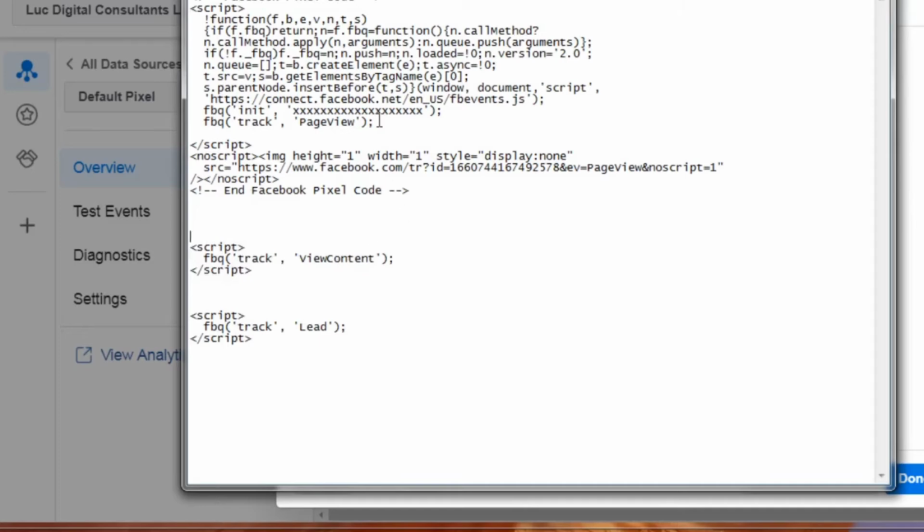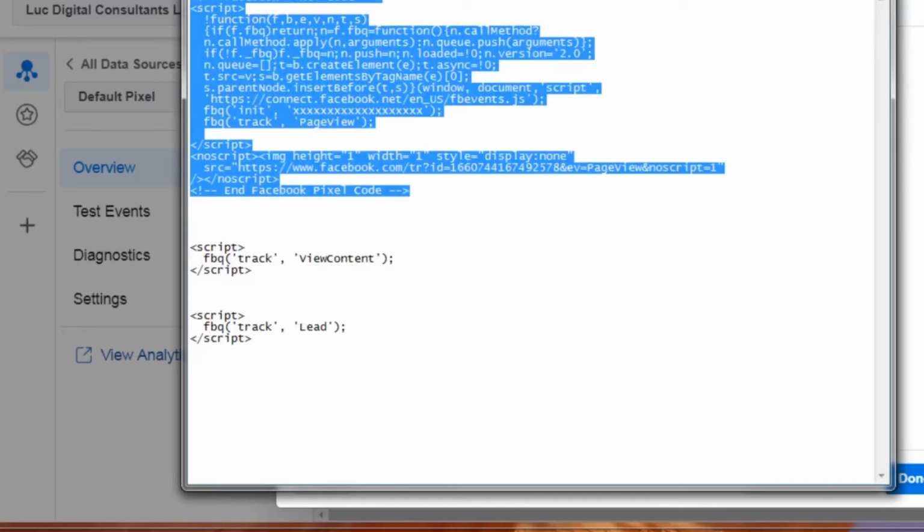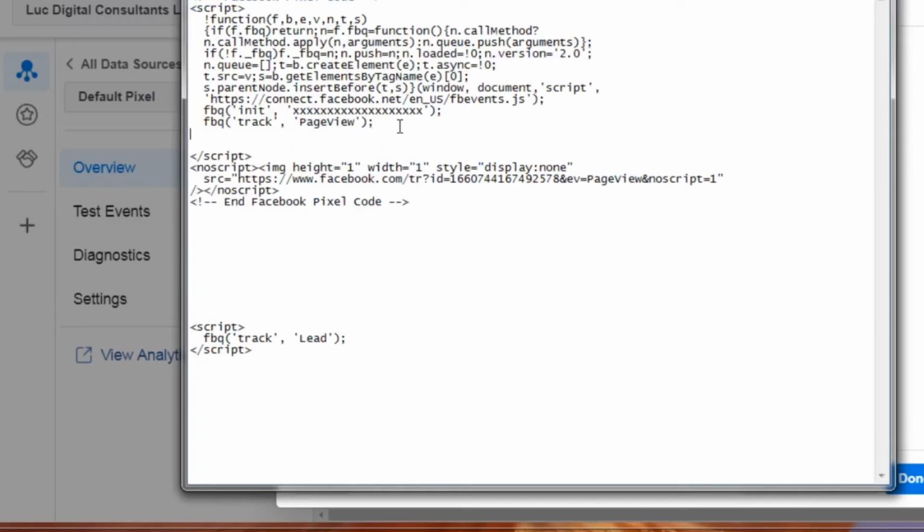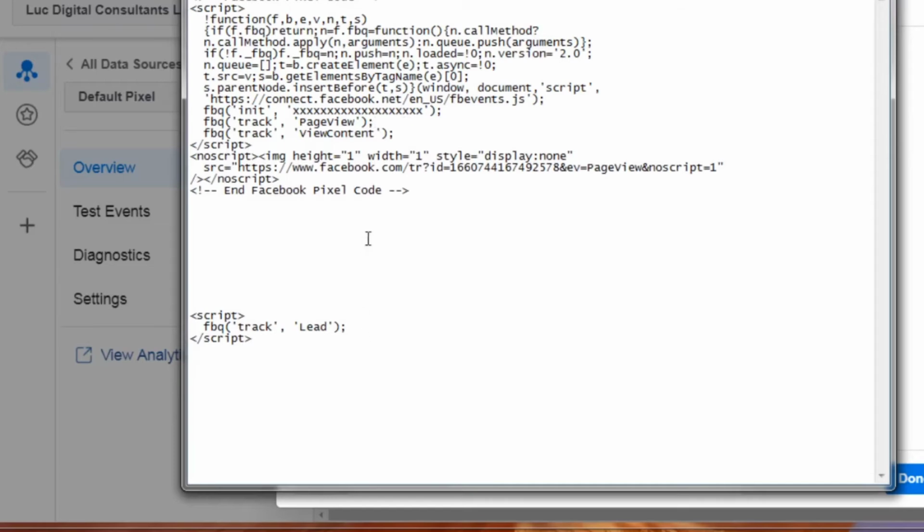So what we want to do is we want to create two pixel codes. Before we do that, we're going to take this here. So where it says script, we're going to remove that. And we're going to copy this and place it right underneath this one here. Like that.